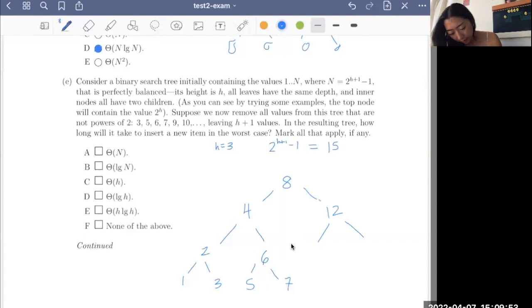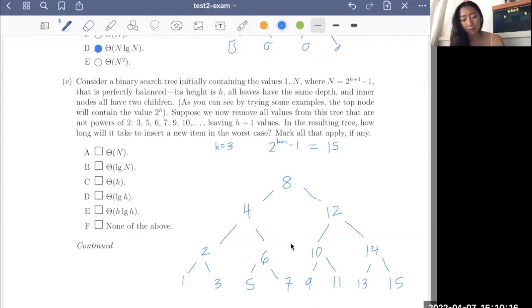Then we have, let's see, 10, then 9, then 11. And then this would be 14, and this would be 13, and this would be 15. Okay, cool. That's a perfectly balanced binary search tree that has the values 1 through 15.